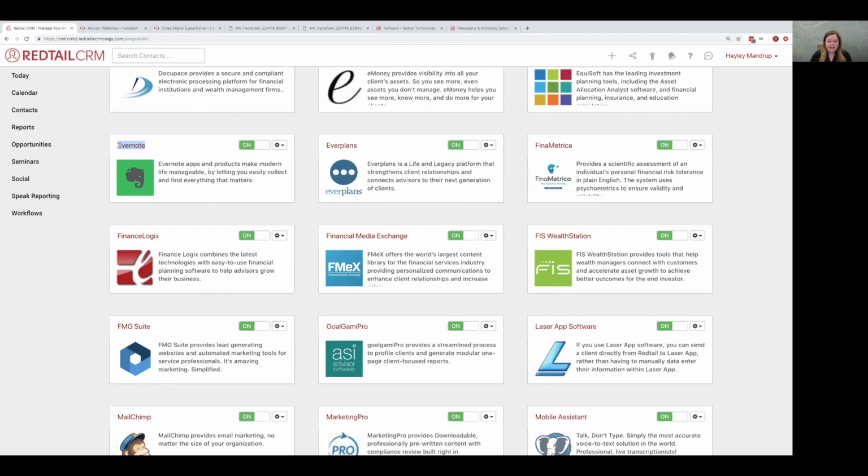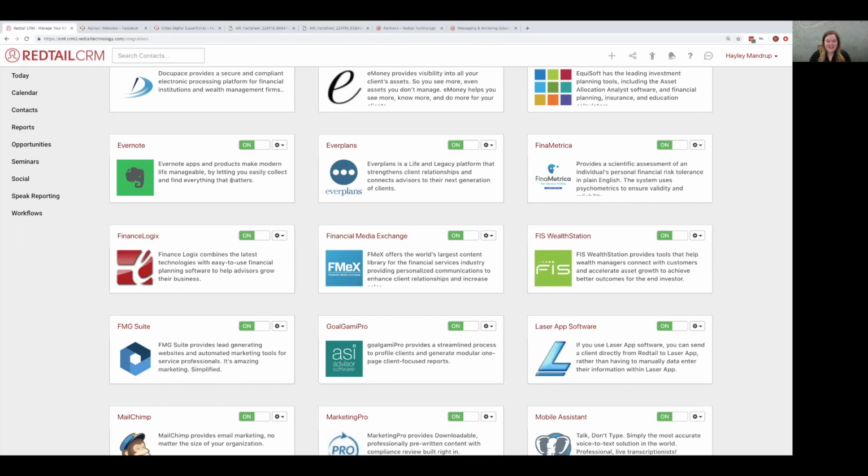Evernote is a note-taking software. I've used them for years and never paid a dime. There's a free version of it. And it integrates within Redtail. So you can view the Evernote note within a contact's document section and keep maybe a running list of their current priorities or just some kind of notepad that's in there that's not necessarily a saved date, time, and user stamped note that Redtail takes.